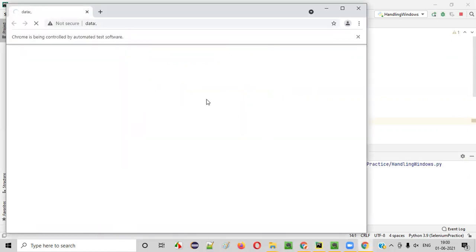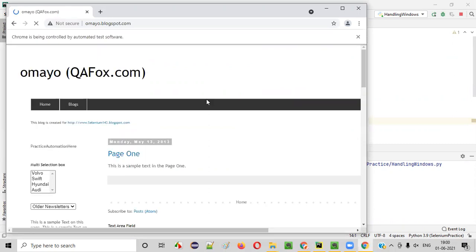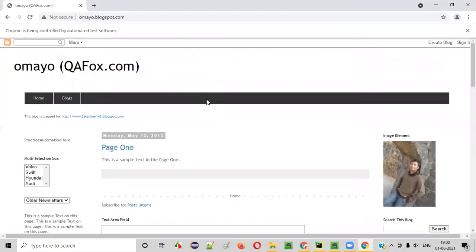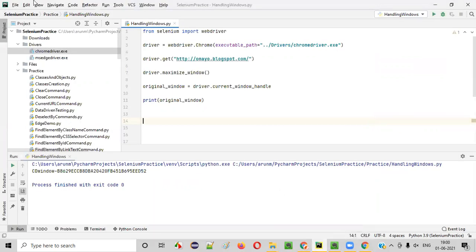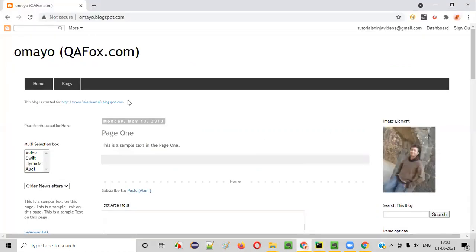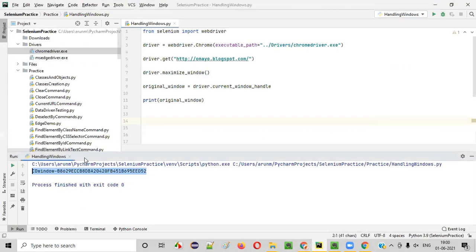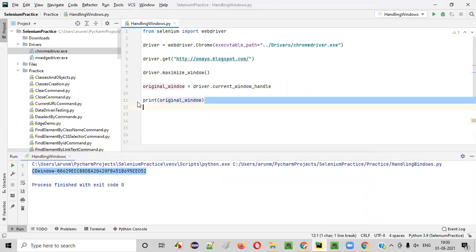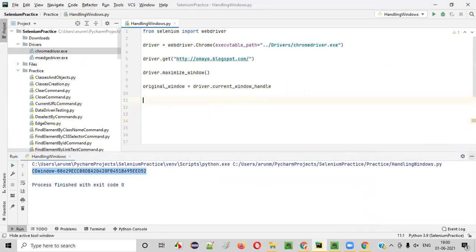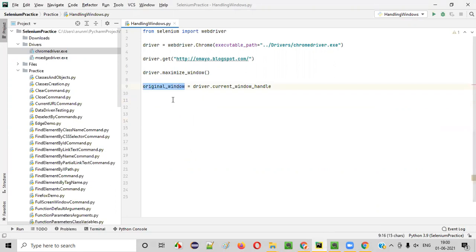After this automation script has been completely executed, you will see a unique ID for that window printed in the output. You see the script has been executed completely. If you go to the PyCharm IDE output, you see you got a unique window ID. The unique ID of this default original browser window got printed in the output console. You don't have to print it, guys. I just want to show you what will happen if you print a window: the unique ID of that window will be printed in the output.